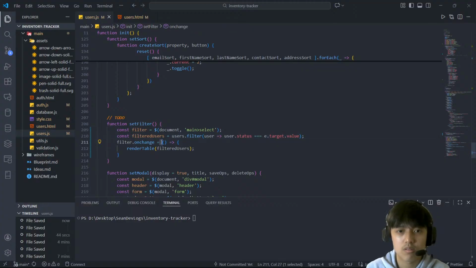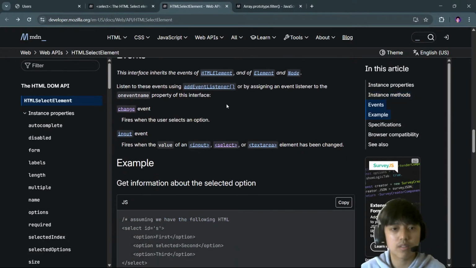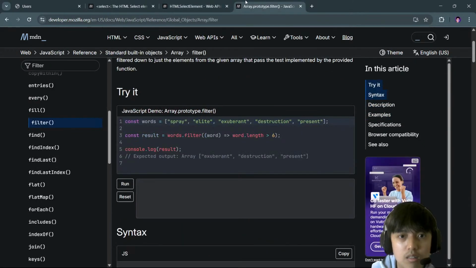So this should be E and also target value. Uh-huh.